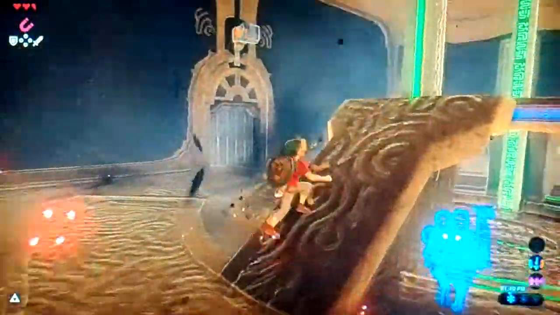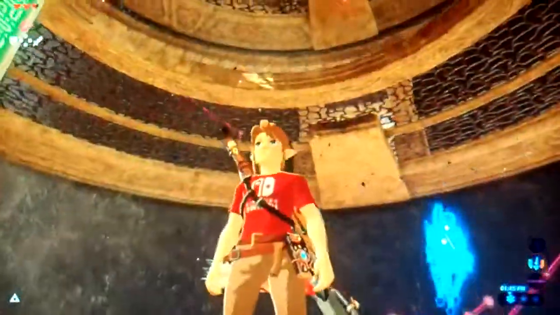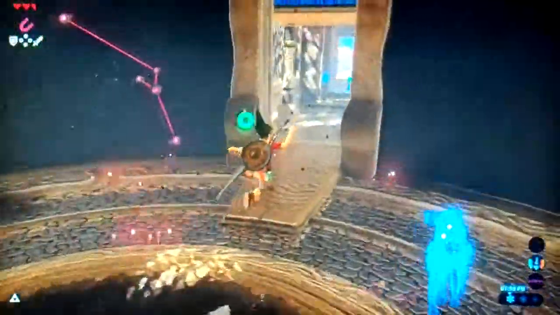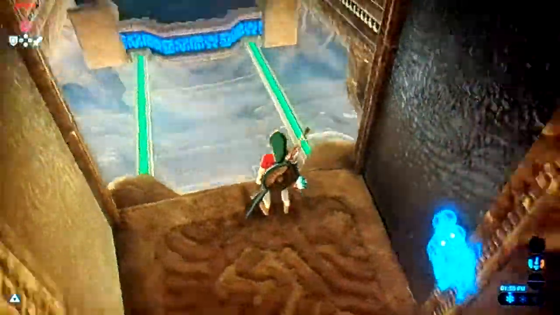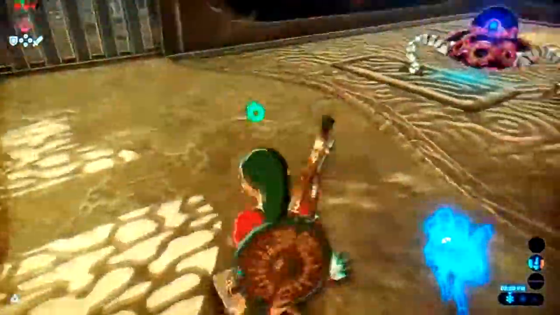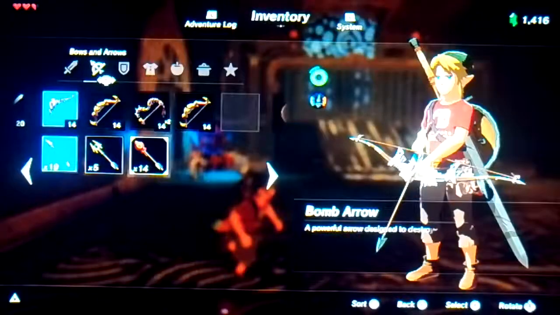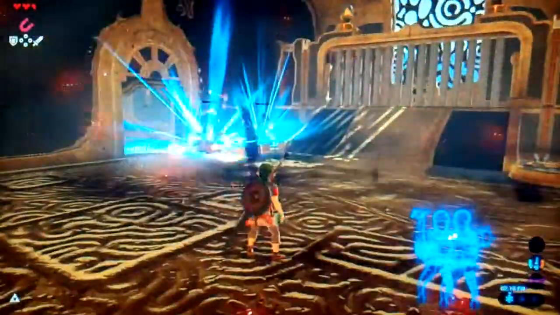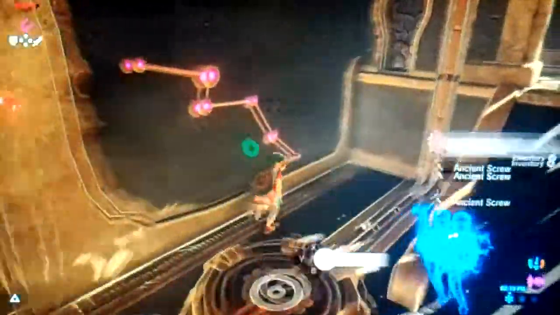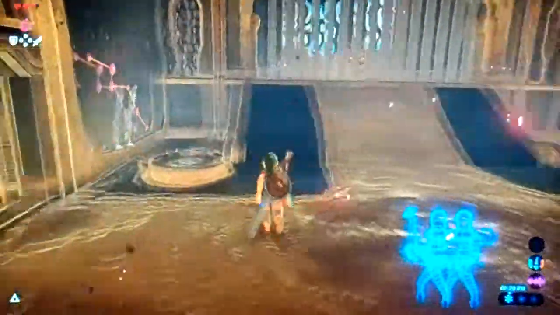Looks like the other one's through here. How do I get in there? There's gotta be a way in. There has to be a way. Oh, that's a bat! Jesus! Grab that shit! Grab that shit right now! There it is! How do I get in? I think I know.